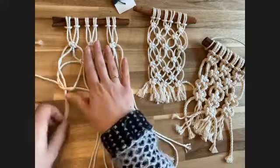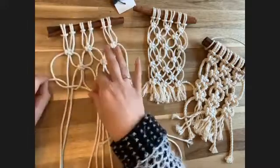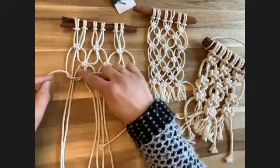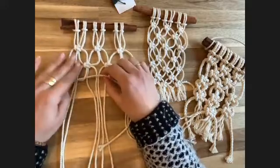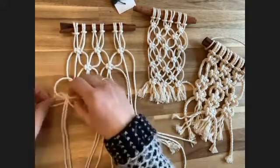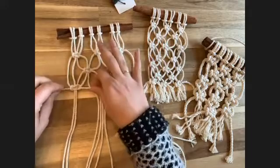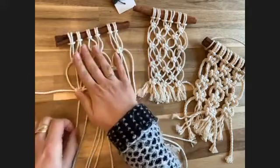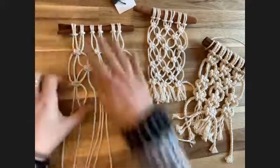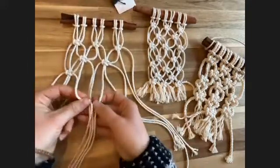Here we go. You can mirror that same spacing. You can change it up if you'd like. Okay, so that's our first group of 4. Then we're going to work in the center.